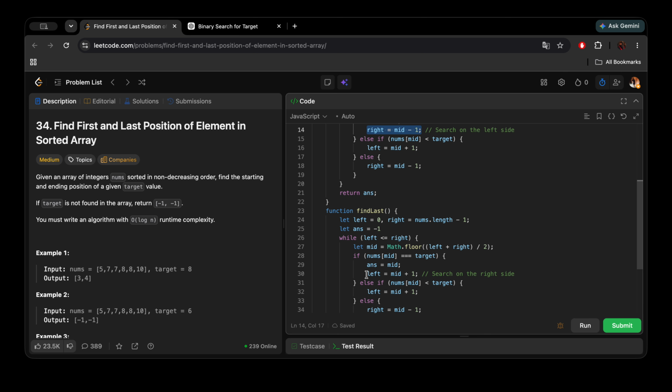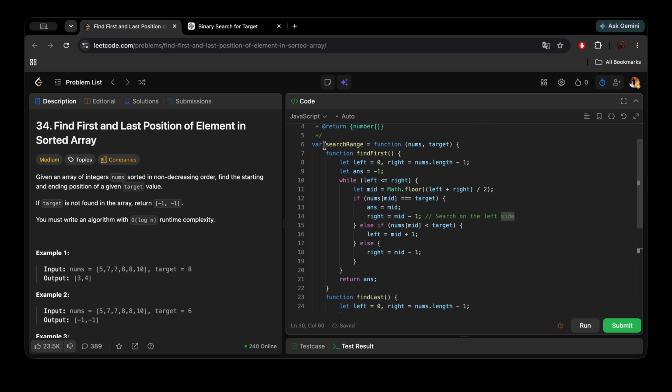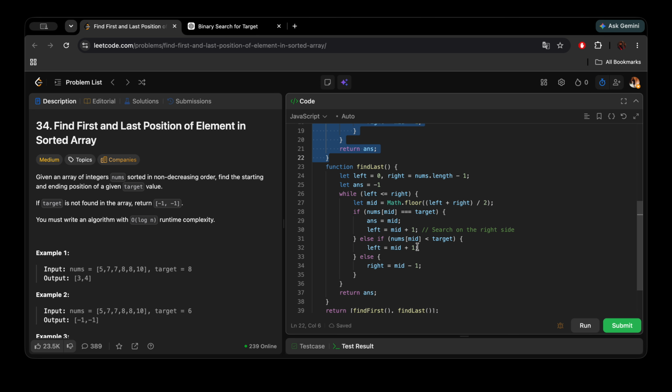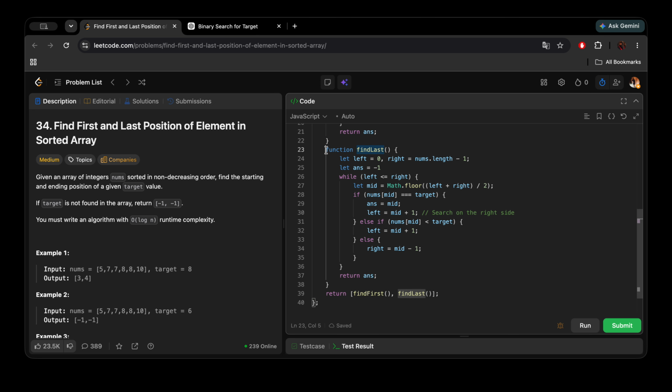But in find last, we are making left equal to mid plus 1 because we want to search on the right side. So this would give us the first occurrence position of the given number, and this would give us the last occurrence of the given target number.